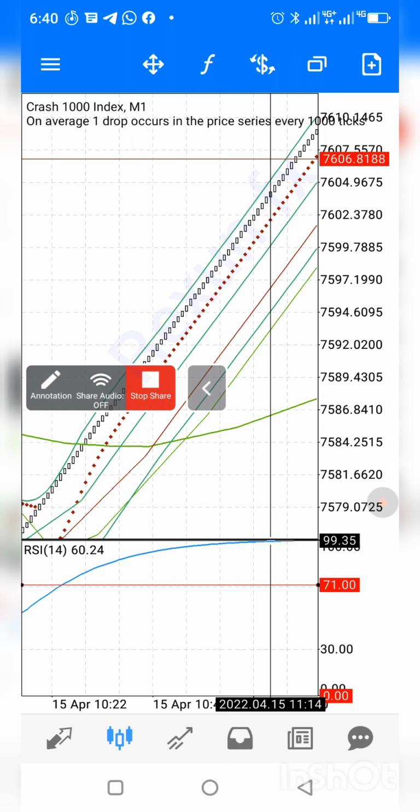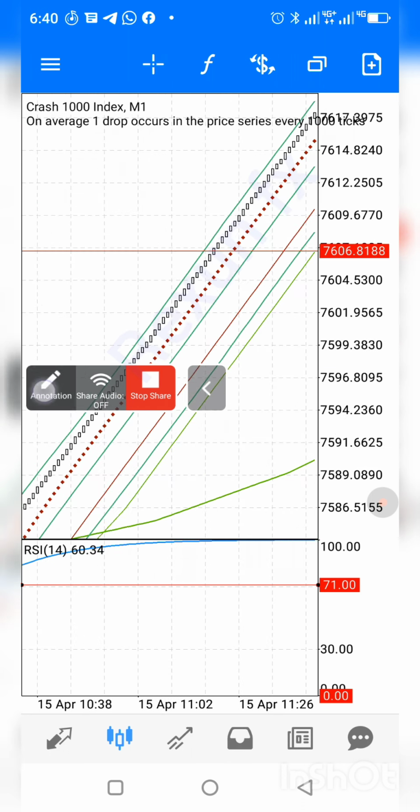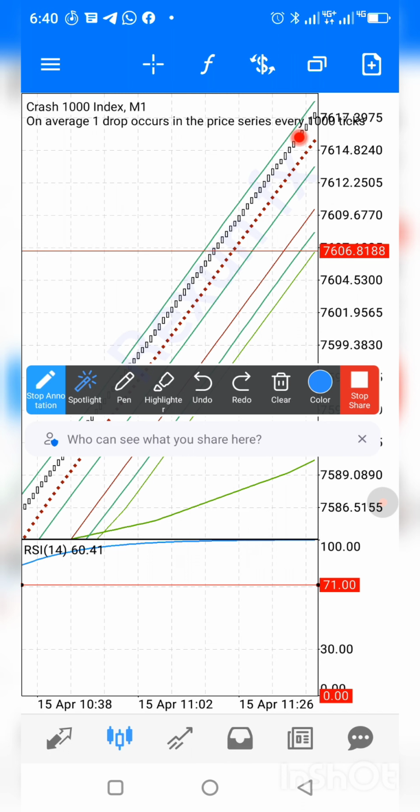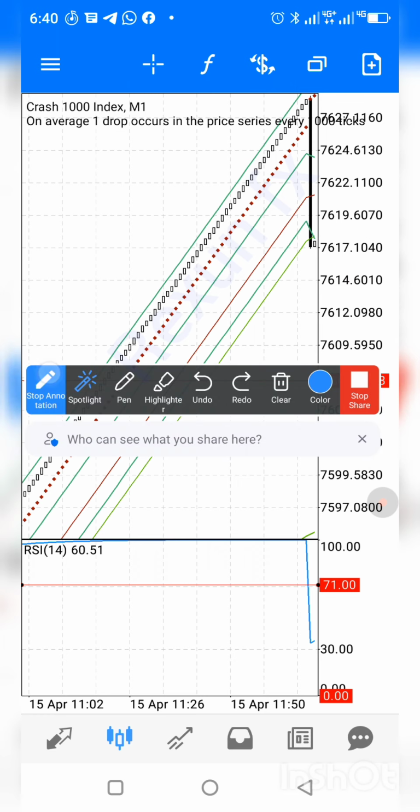And the drawdown continued, it kept going, it kept going. You can see all the way it kept going. Then the first crash happened here, which was not enough. I think at this point I had taken about 5 to 6 trades, at different intervals.